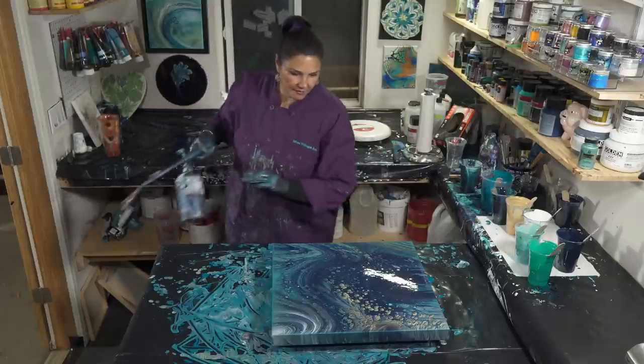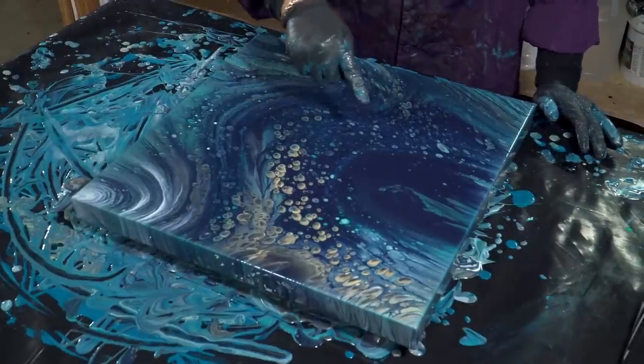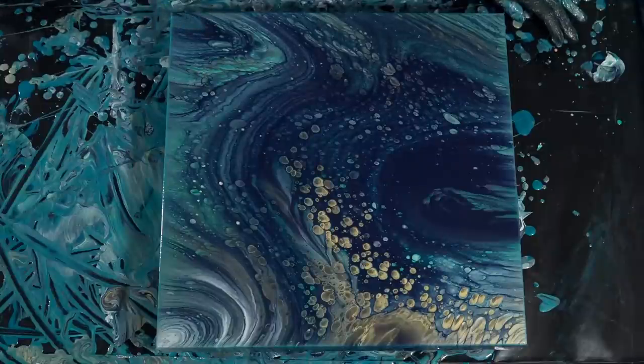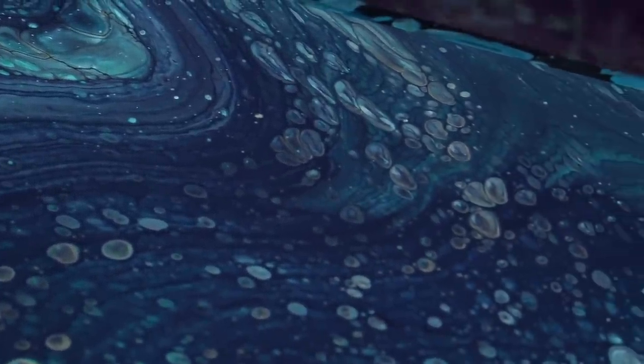Okay, I'm actually loving the way this looks. I'm very happy with this. I love this color combination, especially that Payne's gray with the aquamarine and the gold and just a little bit of pearl. And what that pearl is going to do is make everything look like it's kind of glowing, which is one of my favorite things about the golden iridescent pearl. So this is really pretty. I like this a lot. I am very happy with this.